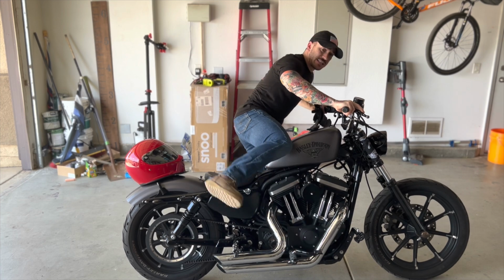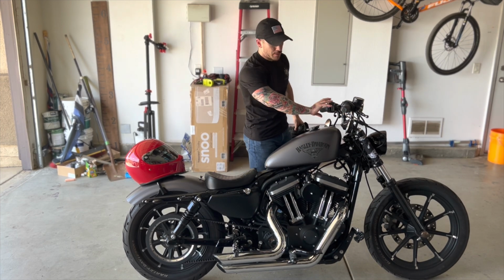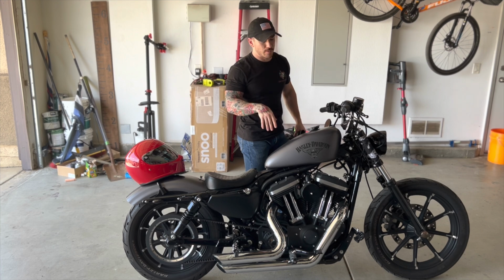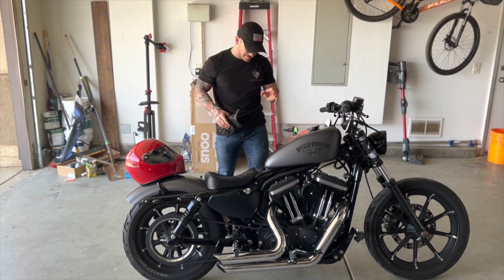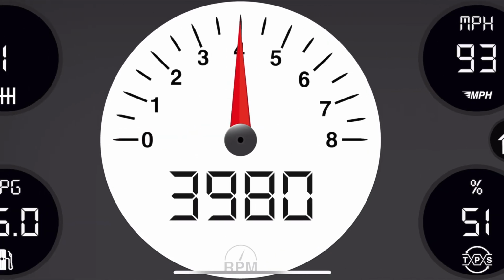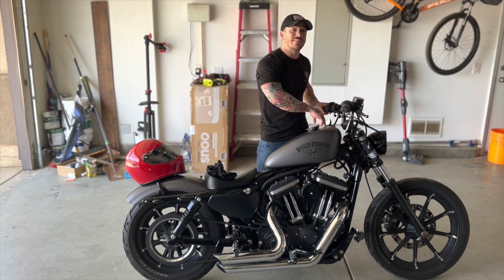I do have the Dynojet Power Vision... I mean the Davison Iron tuner, and I have a Quad Lock here. When I put the phone on there, you can go to the data setting on the Davison Iron. I'll put it on the screen now, how it looks in demo mode, and it tells you everything. I have my gear ratio on there, my miles per gallon. It's just a lot easier than the speedometer, because with the speedometer you have to flip through. It's not the easiest to look at because it's a small little digital gauge, and now that I mounted it over here, it's definitely not easy to look through.